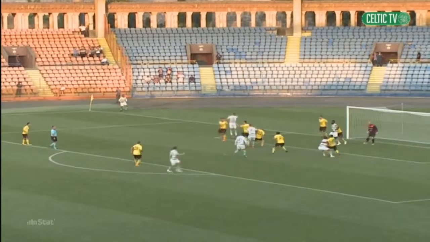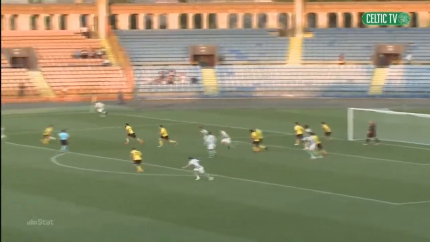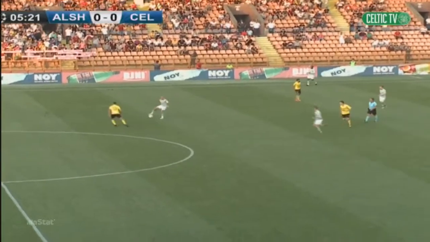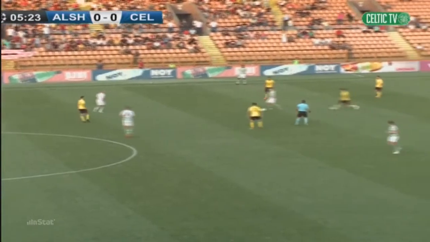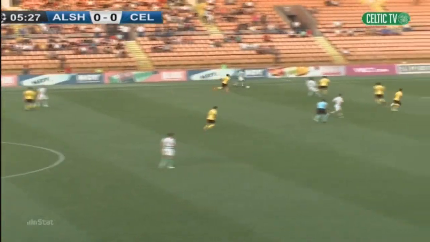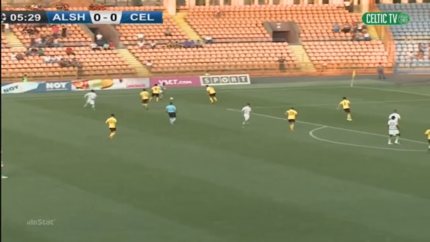It's an in-swinger, it's towards the middle of the box, and it's actually won by Christopher Ajer, but he just couldn't direct that goalwards, Tony. Yeah, I'm not sure if that was Christopher Ajer or Jack Hendry, I can't tell, but yeah, they got on the end of it, but as you say, couldn't direct it goalwards. It's come back out of the box now. Celtic retain possession, and here's Olivier Ntcham looking to start a new attack.